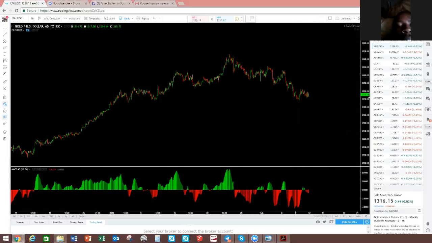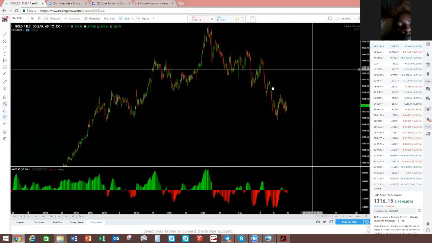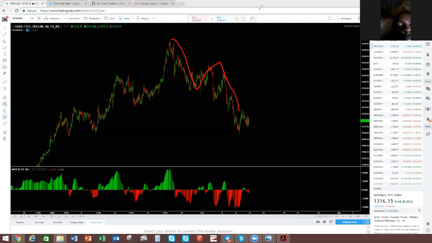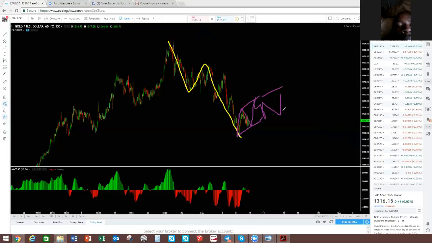So 2 things are happening here. This is the first down move on gold. So 1, 2, 3. It's clear. So what we need here is a 1, 2, 3, before we go down. But this may be even deeper than what it is now. It may be deeper than that before we start getting a move down.